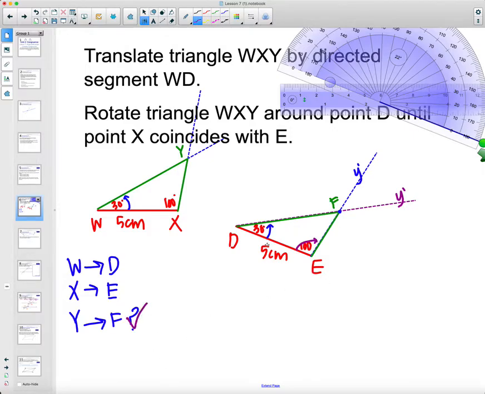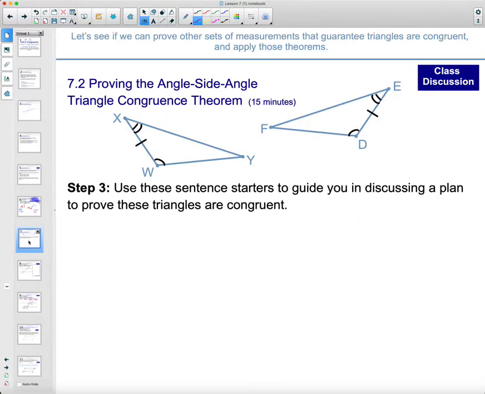So this means that angle side angle, if you ever see two triangles that have two angles marked up, okay, congruent to each other, and the side in between them, these have got to be congruent. There's no other way for it to happen. So that's kind of your plan for your proof, okay?